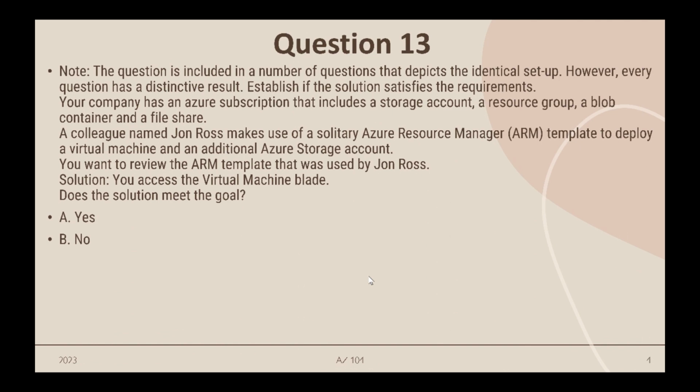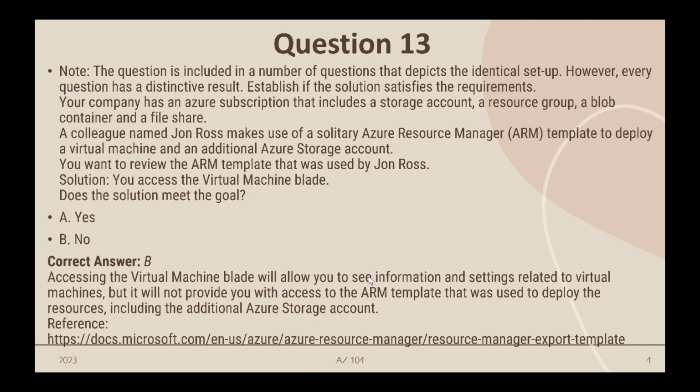Solution: you access the virtual machine blade. Does the solution meet the requirement? Your options are A and B, which is yes and no. The correct answer is B, no, it does not satisfy the requirement. Accessing the virtual machine blade will allow you to see the information and settings related to virtual machines, but it will not provide you with access to the ARM template that was used to deploy the resources, including the additional Azure storage account.